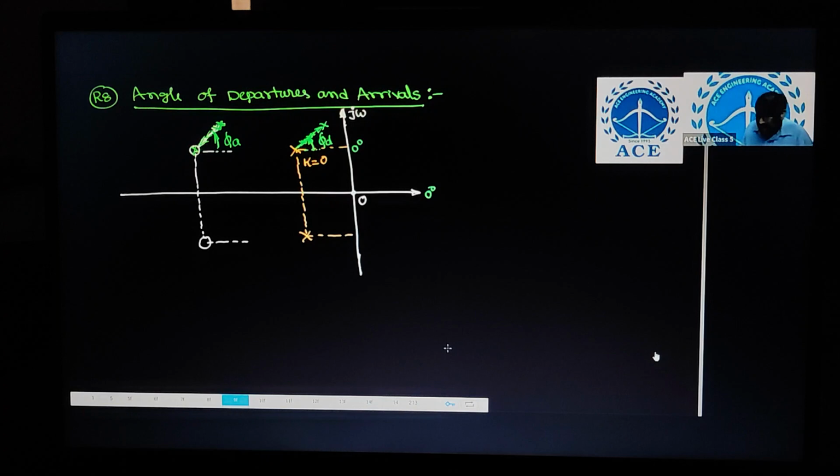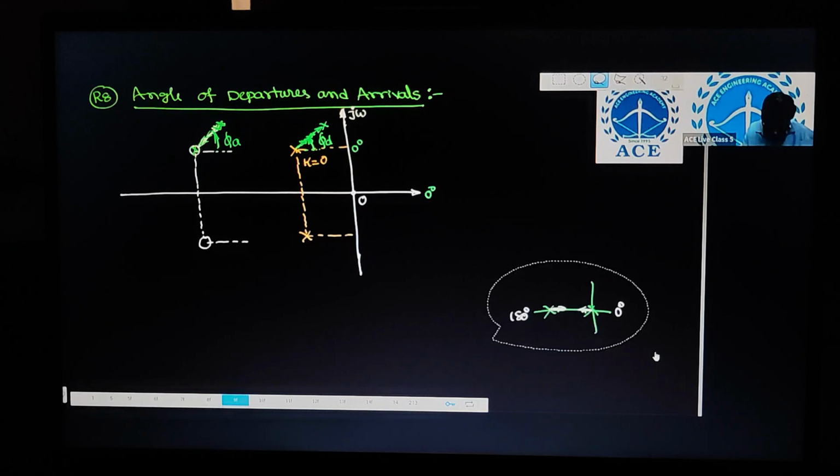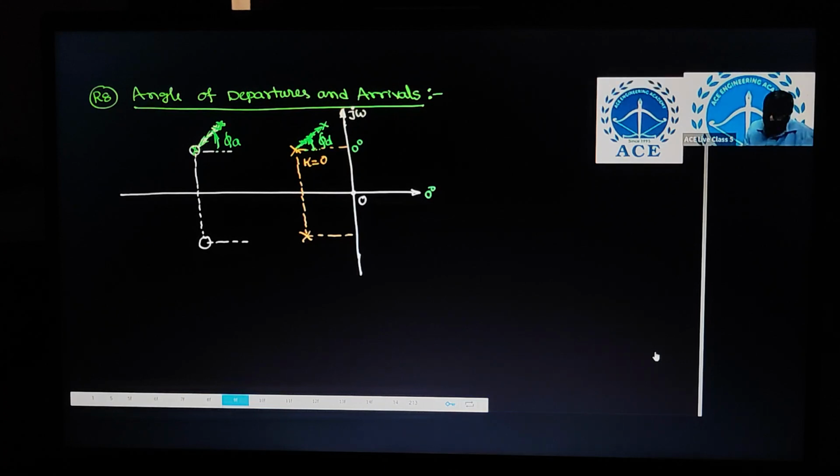Right. Yes, correct. Not the angle of asymptotes. Real axis root locus branch, Sharma. What did you understand? For real poles, the real axis root locus branch will decide the angle of departure. Is it asymptote? I'll take here one pole, here one pole. What is the departure of this pole? If it is moving left, left means 180. If it is moving right, right means 0 degrees. It is the real axis root locus branch that will decide the angle of departure for real poles. Is it clear?